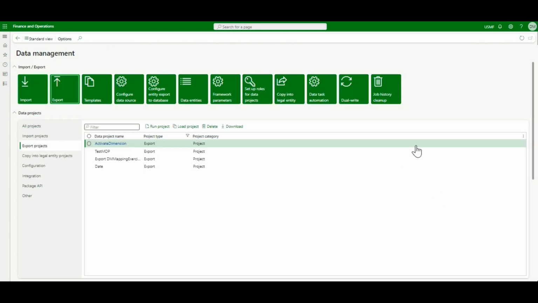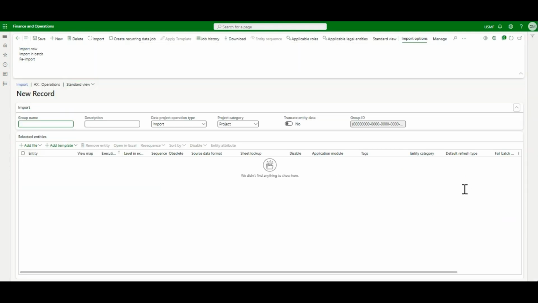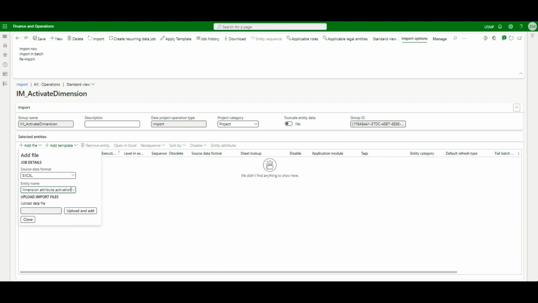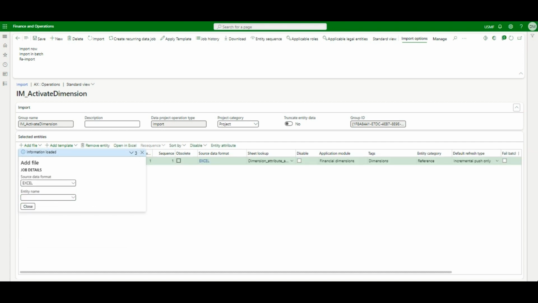So we click on import, file, the source data format is the same as what we exported, which is Excel, and the entity name is dimension attribute activation. Upload and add, and we click on the import now button.